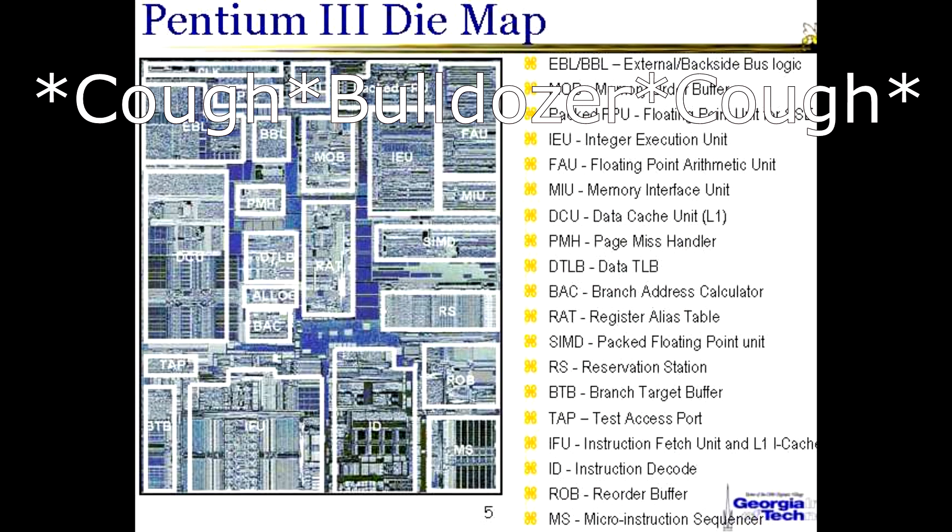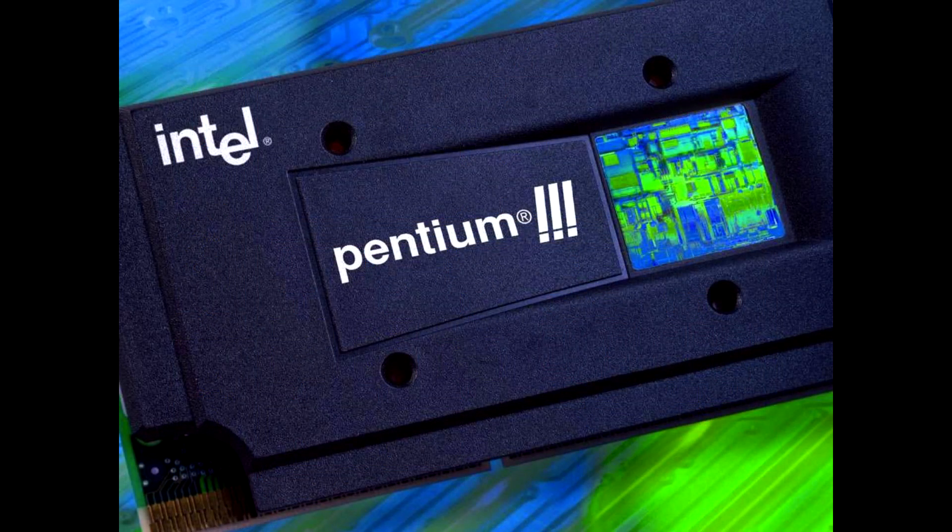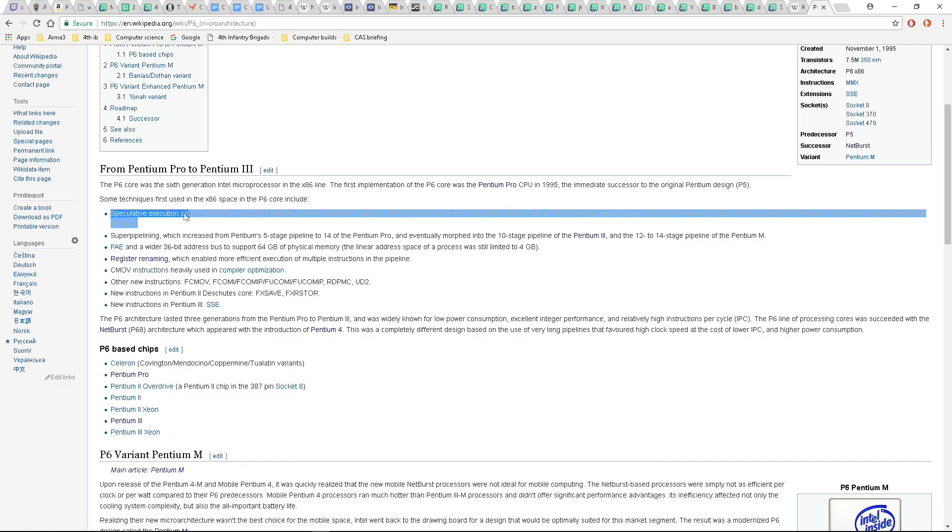And it was a catastrophe, or a little short of. To understand we must then look at how they achieved those speeds and what they had to give up. But first, going back to the Pentium 3, you'll note how I said it is a modern CPU, and it is.